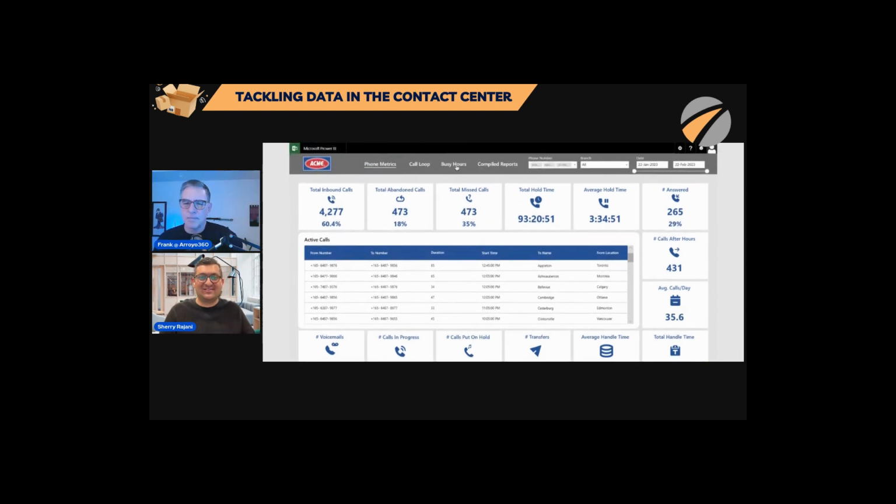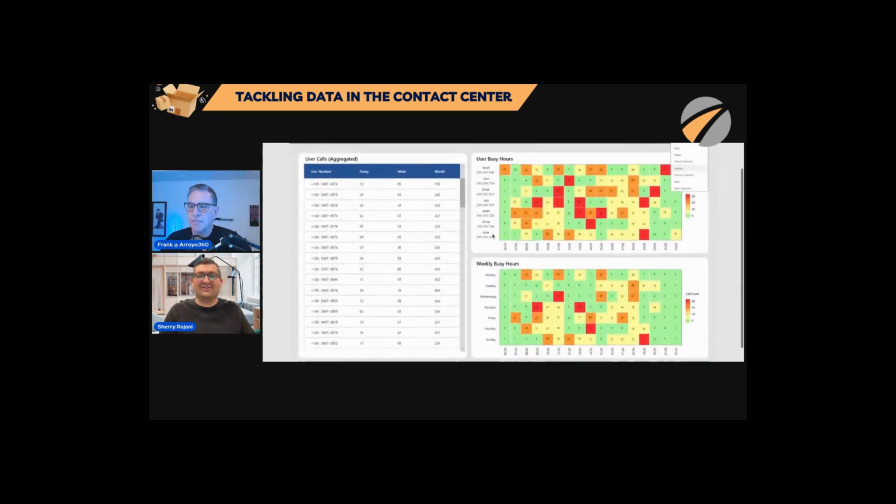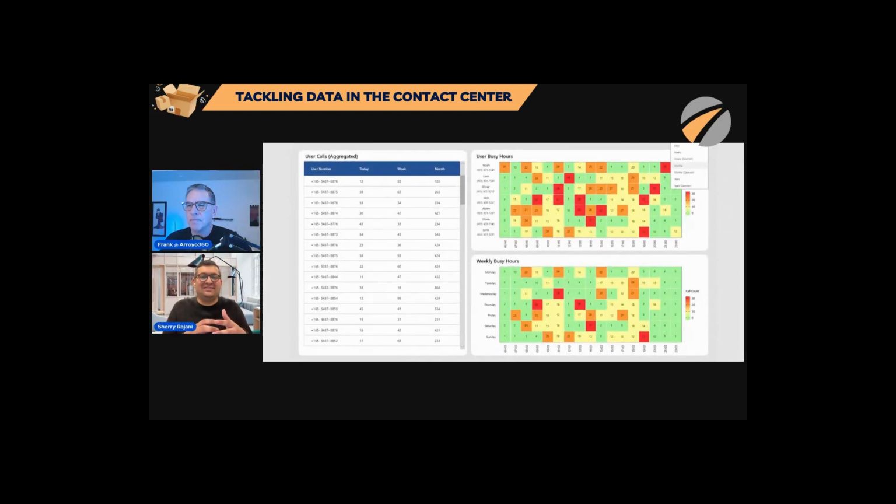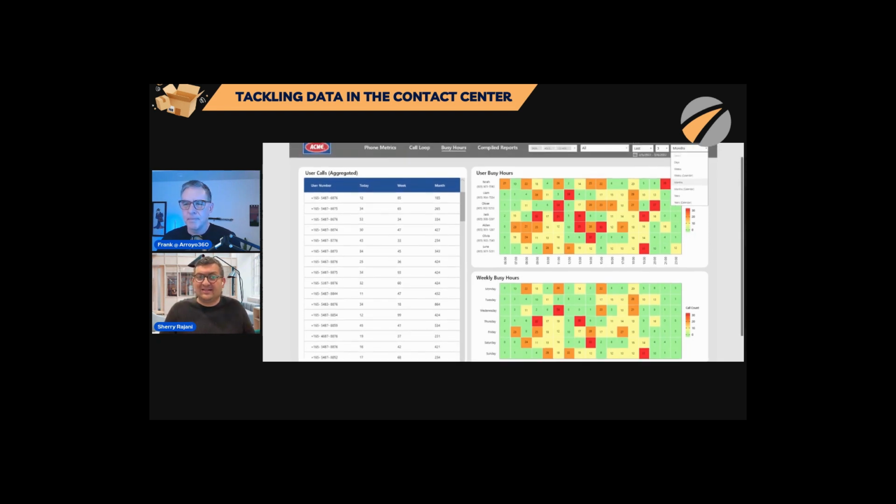What's also really interesting here is you can actually look at busy hours. Now, what busy hours allow you to do is you can actually see the time of day, the time of week that users tend to be busy. And again, this comes back to contextual data, understanding that, hey, maybe 11 a.m. is a busy time. That would allow us to have a higher workforce at that period. Taking a look at after hours or before hours reports would allow you to make a lot of insights as well.